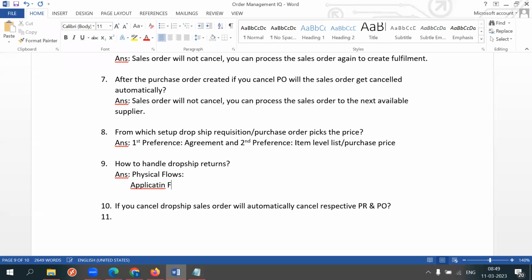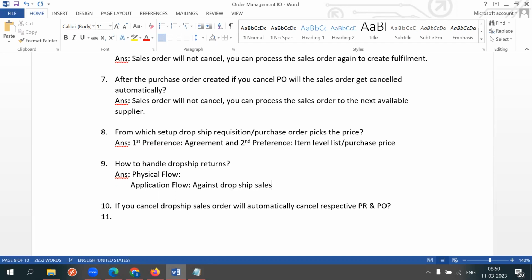Correct? So what is application flow? What is physical flow? Application flow is returning to the company.